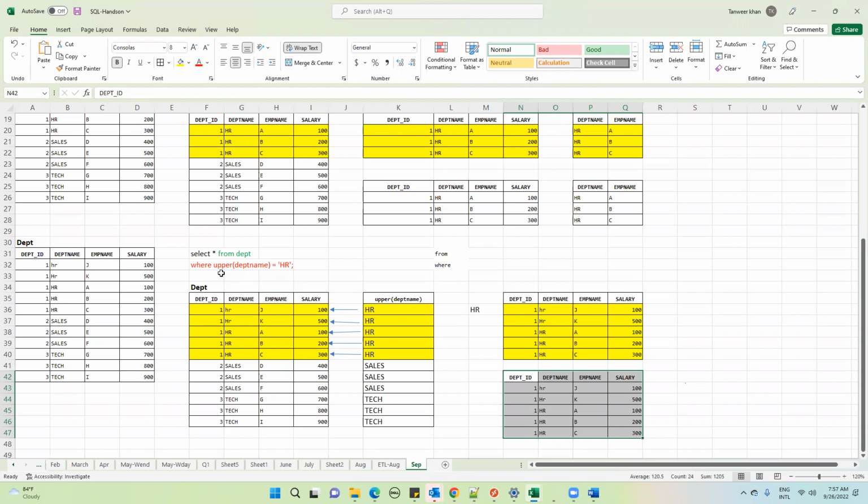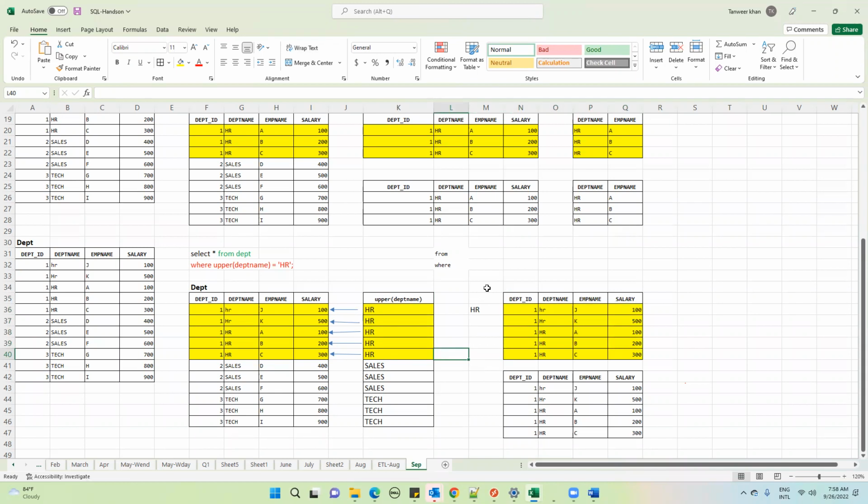In temporary storage, that upper of department name is considered as a new column, Tanvir, of the table. How is it referred? Correct. In temporary memory, this will be like a new column, but it will refer to this because it is getting derived from here only. It will refer that this is coming from here, this is coming from here. And once it has displayed the final output, everything will be deleted. Everything will be removed from this temporary memory. Okay. Thank you.